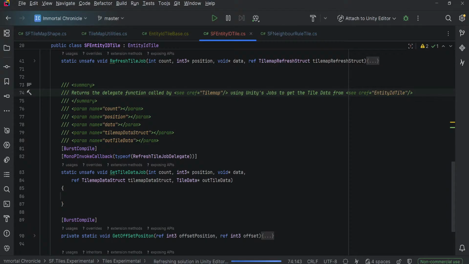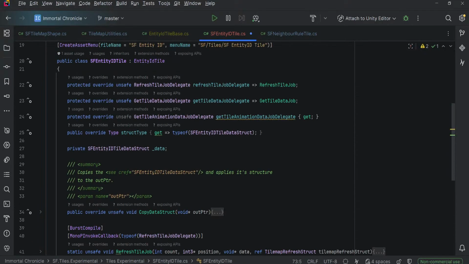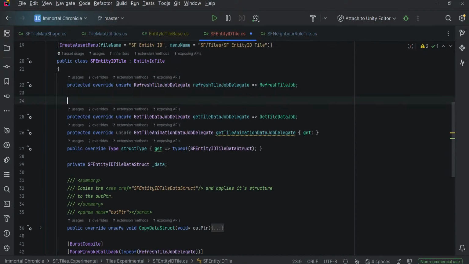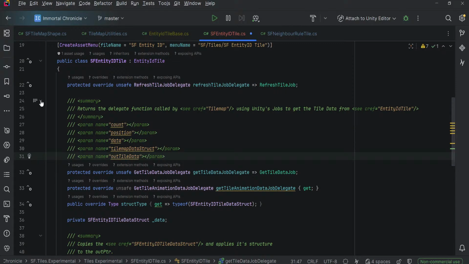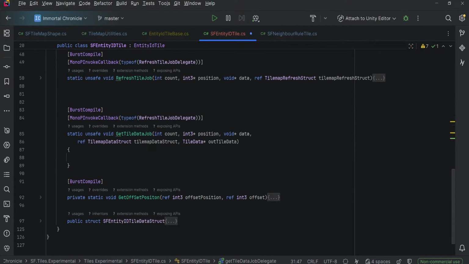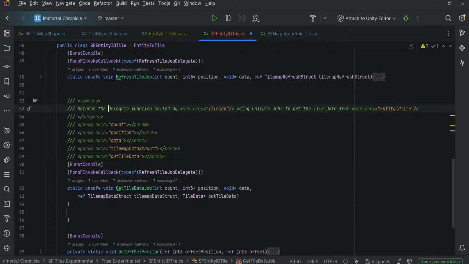Okay, so let's grab this because this one needs to go with this. And we're going to say return the, I think this is technically the int pointer.